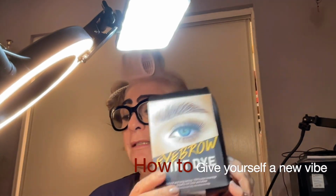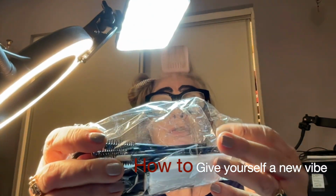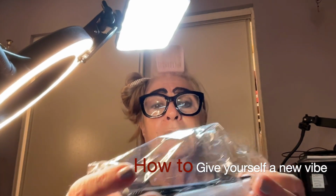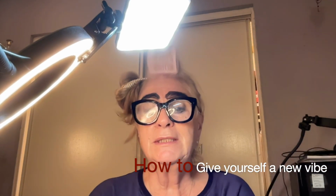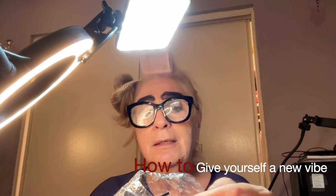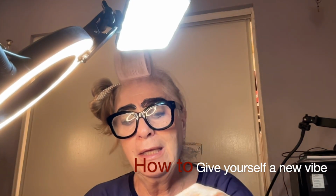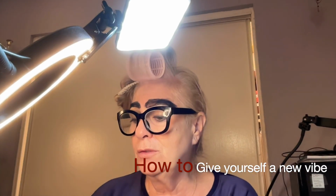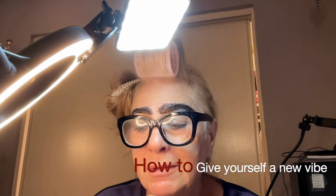Eyebrow tint dye. It comes with all these tools right here. The eyebrow brush, you can brush your hair, and it's quite a bit. The little scissors that you can trim your eyebrow, some eyebrow pad, and some razor. So there's lots of things, and these little brush, tons of things.